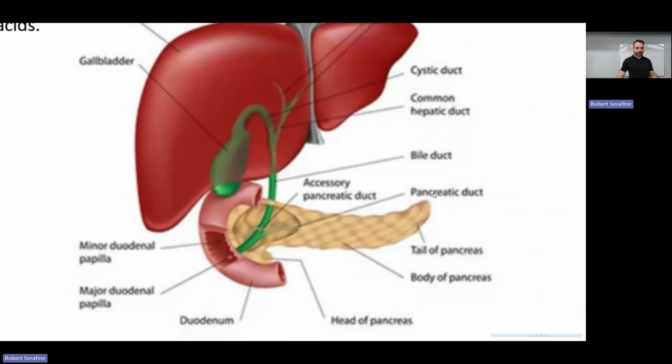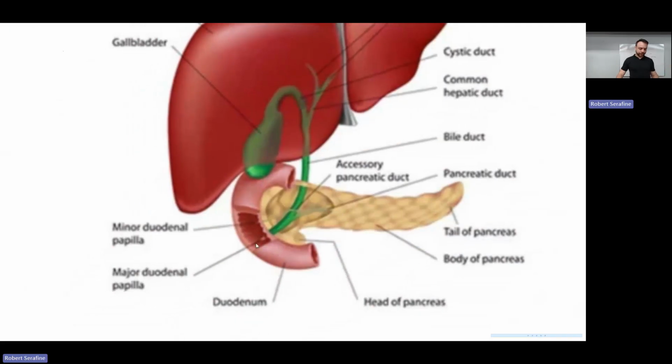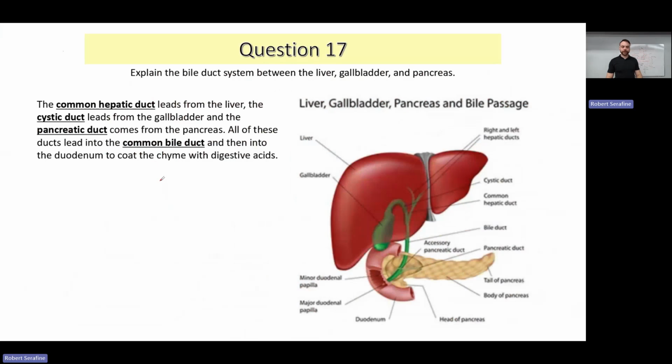So the pancreas produces that bile and sends it through its pancreatic duct, which all leads into the common bile duct. All three of these structures, the gallbladder, the liver, and the pancreas, deliver their bile into the common bile duct, which then, as we mentioned, goes through into the duodenal papilla. Now, there is a major and a minor, but we don't need to have a headache over remembering it. Just the duodenal papilla is where the bile enters into the duodenum, the first section of the small intestines.